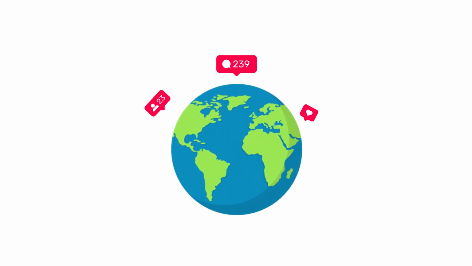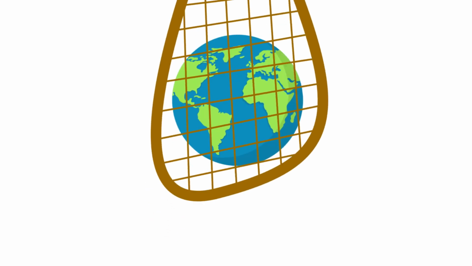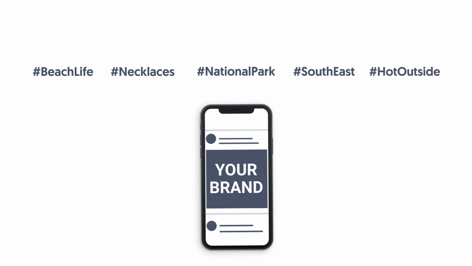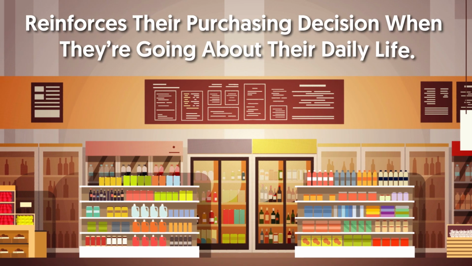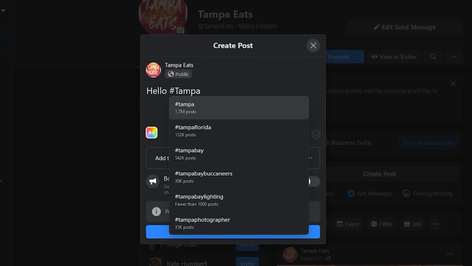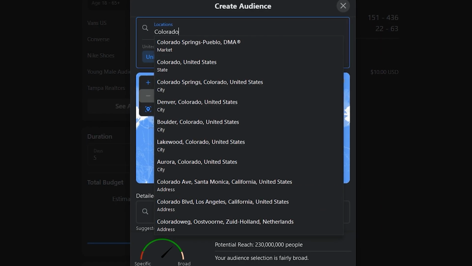Your brand's target demographic stretches across the entire country, maybe the world. So you only need to target them at that scale, right? Wrong! Connecting with as many new customers as possible with a wide net is important, but you can follow those potential customers even further with a localized social media strategy that reinforces their purchasing decision when they're going about their daily life. Thankfully, a lot of social media platforms have tools that allow you to tailor content to local communities.